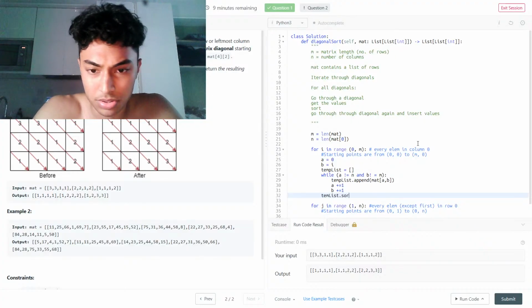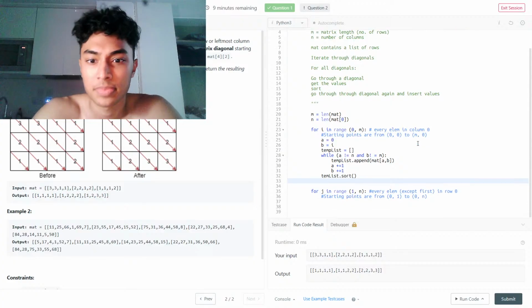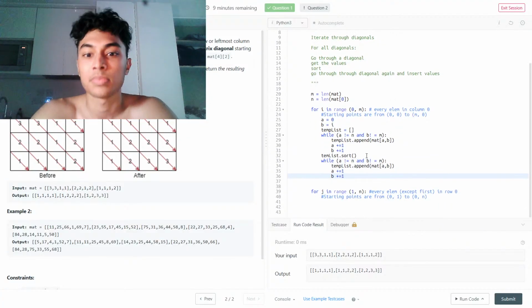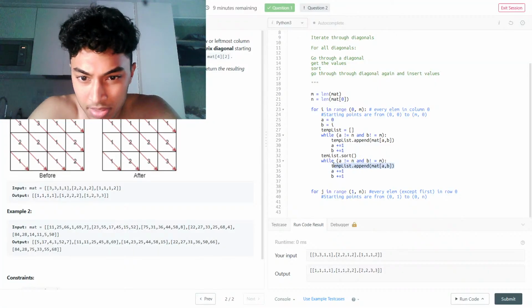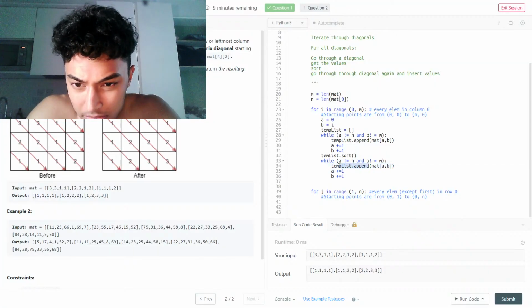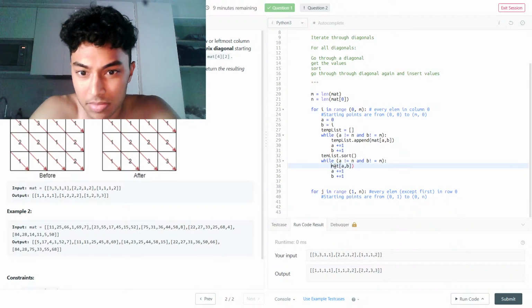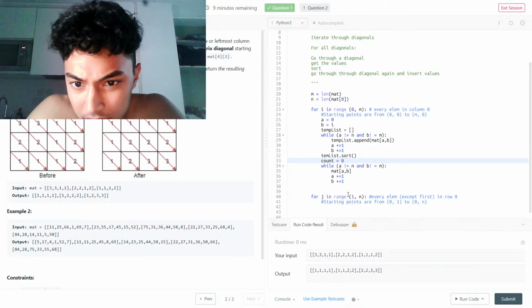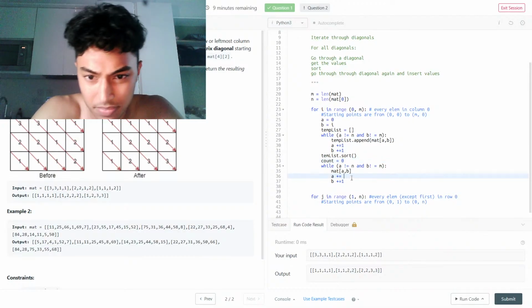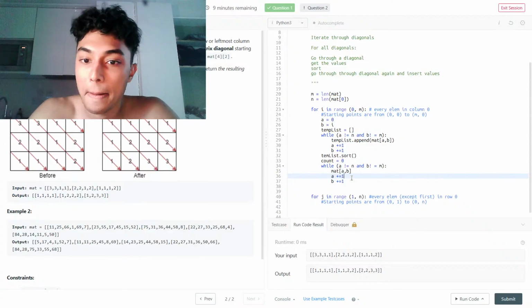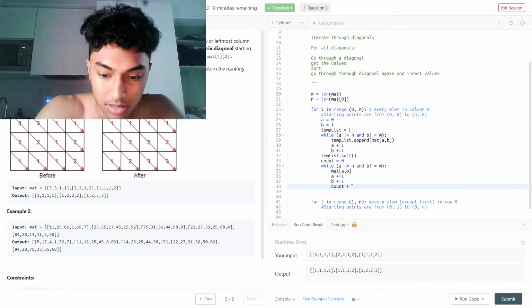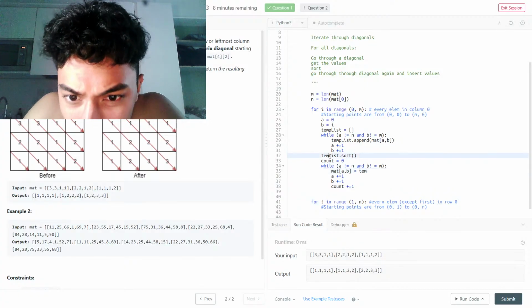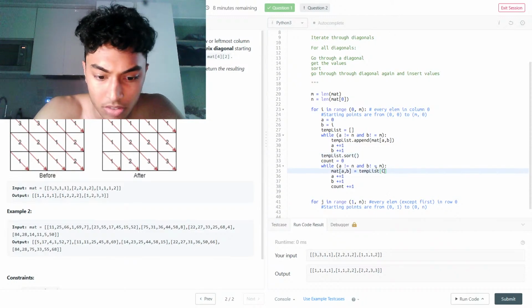Temp list dot sort. Count equals 0, and then count plus equal 1, mat a b equals temp list of count.